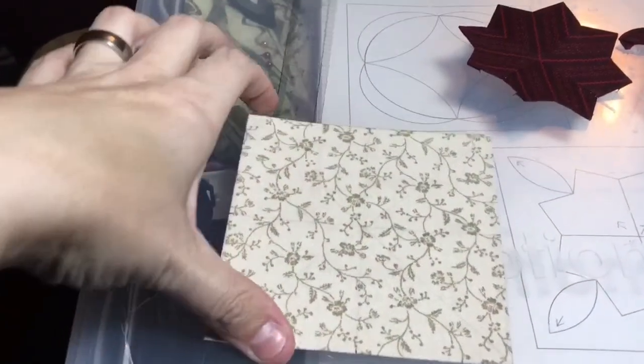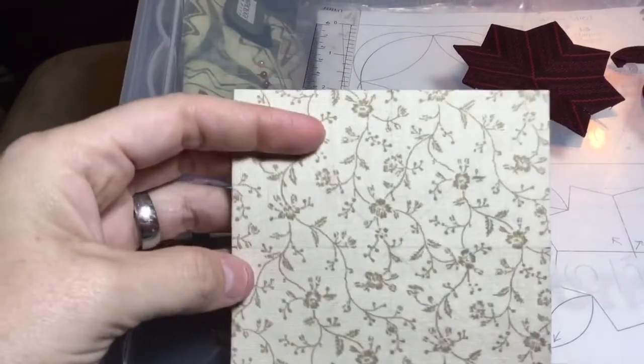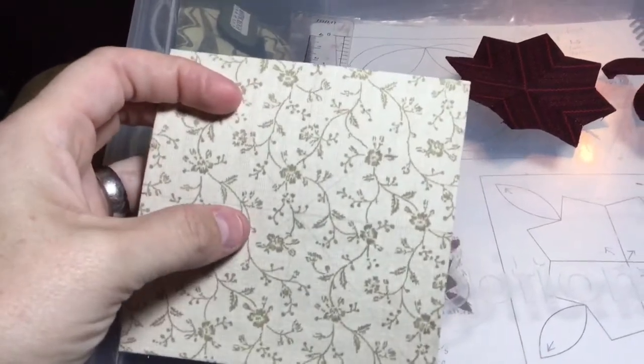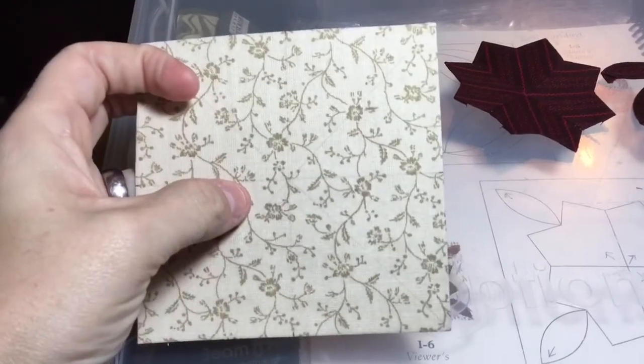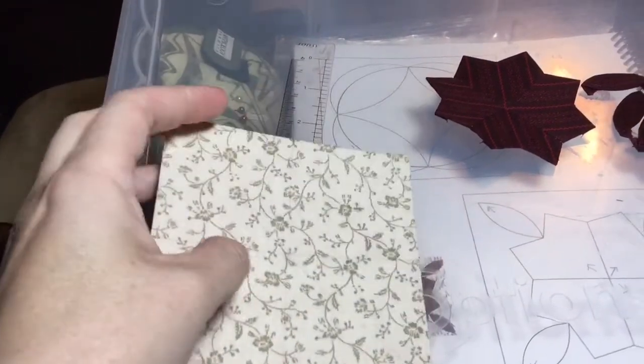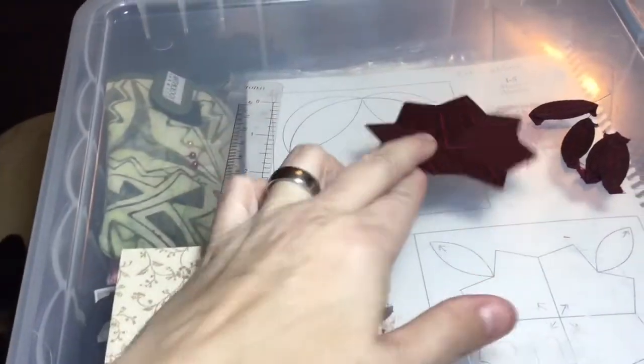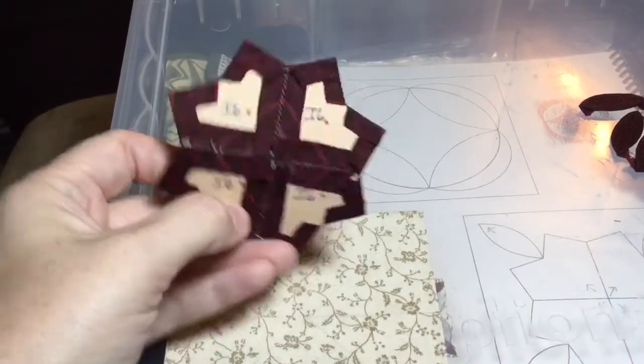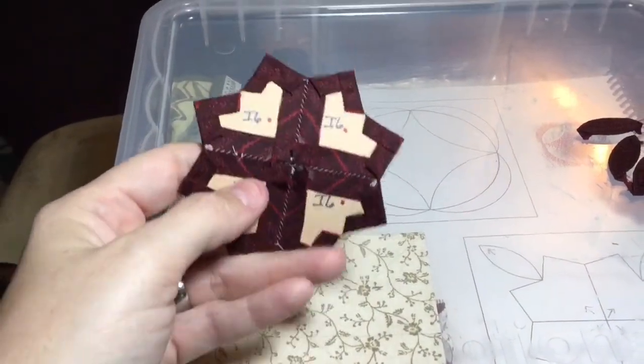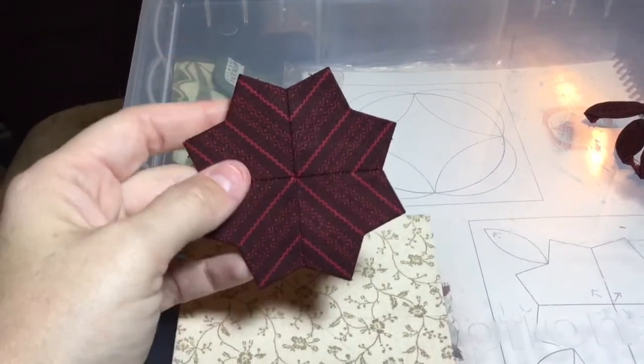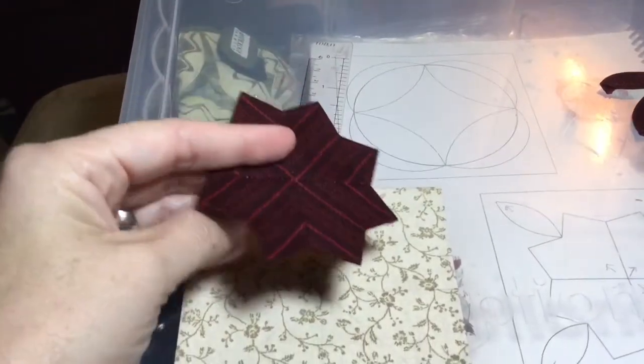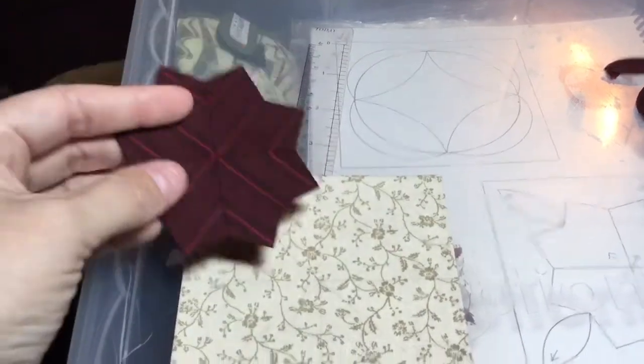So I've taken my block and I have made very faint marks in a plus sign configuration and an X configuration, so I have things to work from for placement. And I've gotten my middle piece all assembled, and I know that my stitches are the flat back because they hide really well. I'm actually kind of surprised, to be honest with you, that the thread is hiding so well.